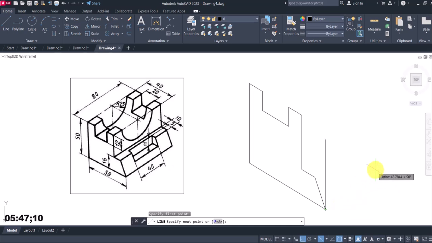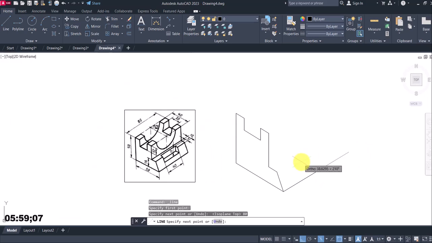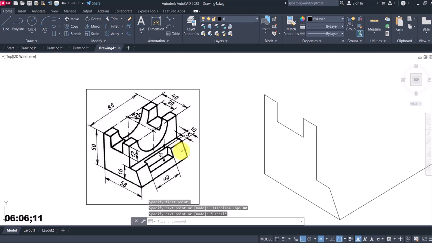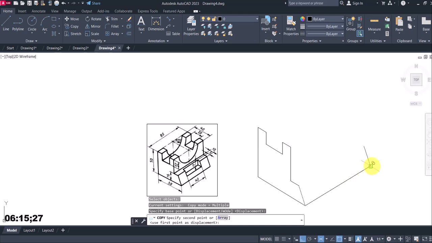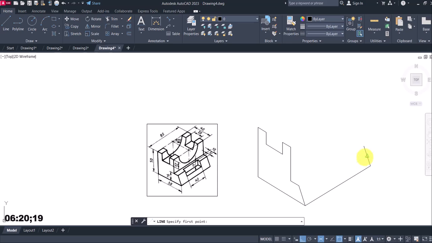Now I need this direction, but for my cursor, I don't have that direction. So I'm going to use F5 to switch my isoplane. What is the distance? 80, as I'm given in the dimension. I adjust my zoom. I should have gone with this line, but it's not in isometric direction. But it's parallel to this one I've drawn. So I'm going to copy it. Copy this line here from this base point. I'll move it here. All right, so now I can continue.